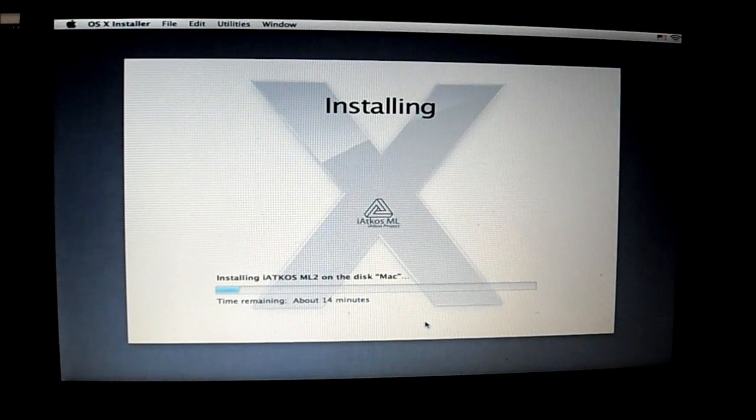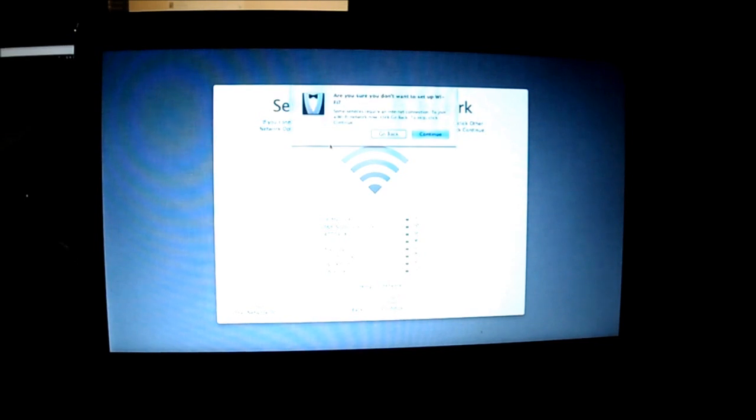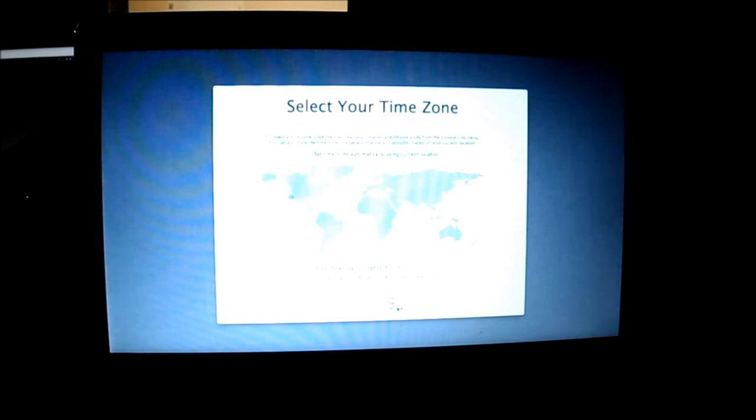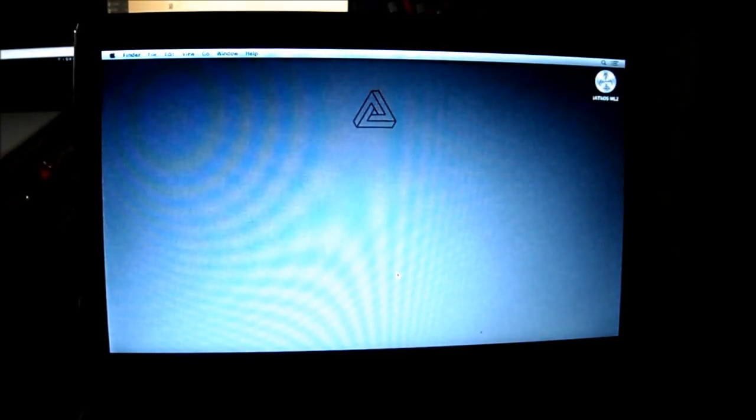Okay, after normal installation procedures and connecting to the internet, enabling location services or whatnot, you are going to be welcomed by just a Mac desktop. It takes a second. The only thing you also have to keep in mind is that certain things do not work. There's no QuartzExtreme, so no hardware acceleration of the video. So if you're going to be watching YouTube videos or any kind of movies, they will be a little laggy due to the fact that the Acer uses Intel HD 2000, and it's not really supported per se by Mac.